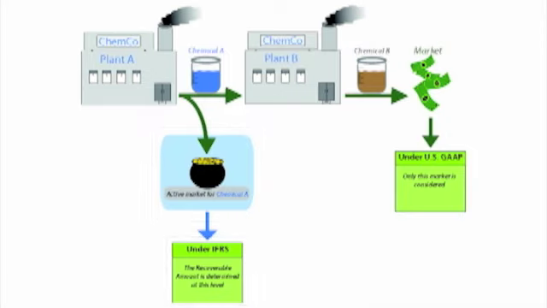Under US GAAP, the company looks at how their company currently operates when determining inflows for assets. In the prior example, the market which exists for the chemical from plant A would not be considered. Only the market for the product from plant B would be considered. Thus, the grouping of assets for impairment testing under IFRS may be at a lower and/or different level than it is under US GAAP.